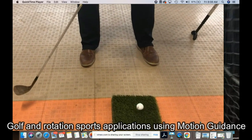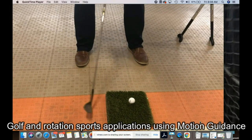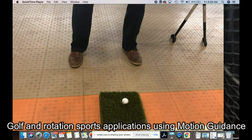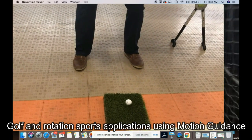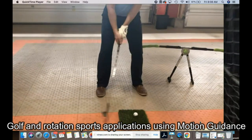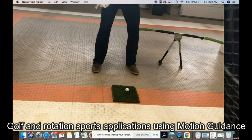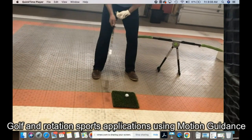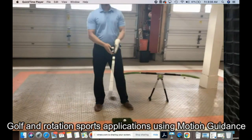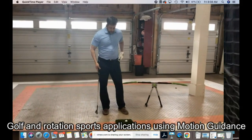I can project the laser onto the orange squares to start with, and then make sure I get an adequate weight shift every time, having that laser come back toward the ball. Then I can go through my full swing phase on that. So that can be a nice TikTok drill. Not the social media platform, but TikTok with the weight shift to get that laser to come back toward the ball, and then make sure I'm weight shifting again through during my contact phase and finishing nice and tall.